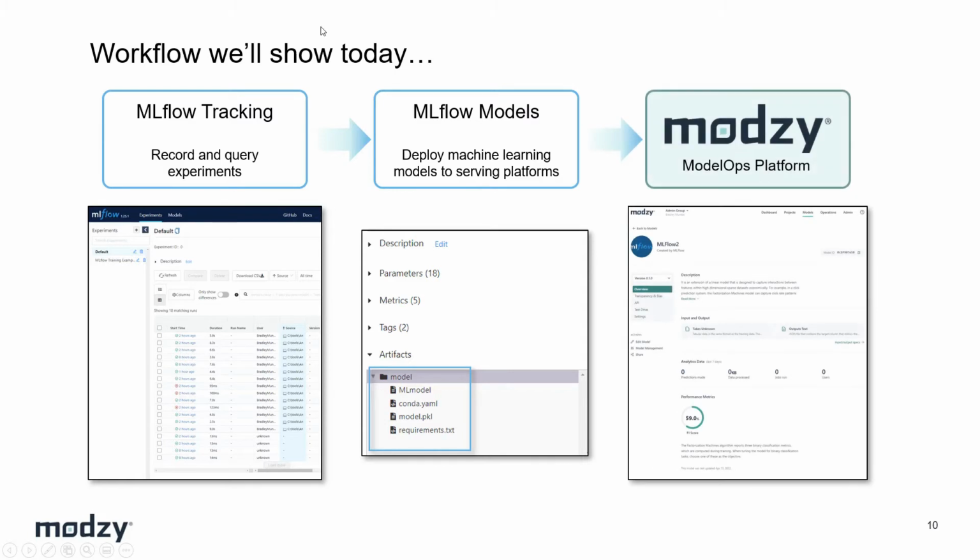So again, we are going to be leveraging these 2 components of MLflow heavily today. And then we will use the converter service to deploy that model directly to Modzy. There are lots of benefits to doing this and deploying directly to a ModelOps platform that specializes in production inference through REST APIs. It's very easy to use, in addition to an entire collection of monitoring and managing capabilities that we offer.